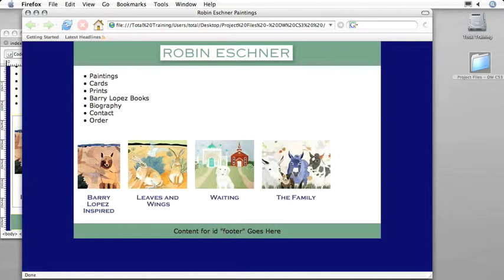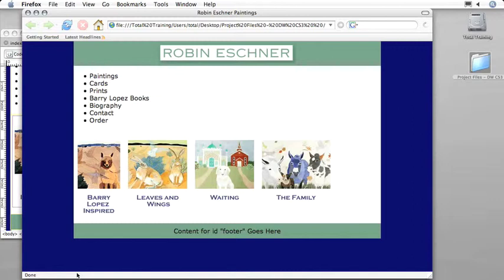And we're going to add some styles now to put borders around the edge of this, to turn these into links the way we want them to look. And one other little trick I'll go ahead and do now. Here at the bottom, you see this green bar ends, and you get the blue background behind it. When I showed this to Robin, she said, you know, I really want that green bar to go down the page so that I don't see the blue, so that it fills the whole screen.